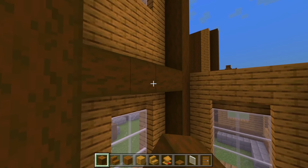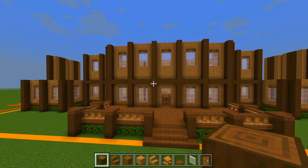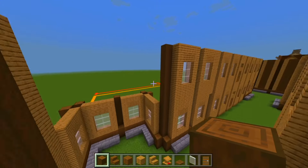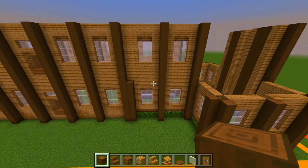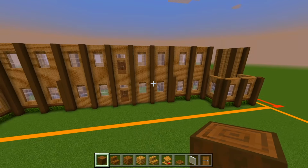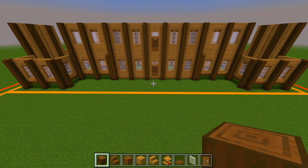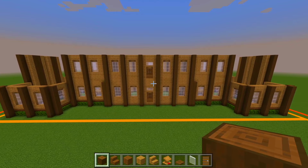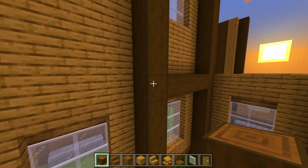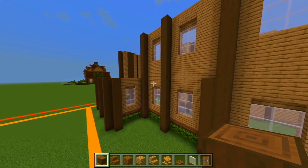Up until right there. So just added those beams going across all throughout here at the back side like that. And then here at the front, we're just going to have it for this space right here, as well as for the space over on that other side. We're not doing it here in the middle because we have the front porch still to do, and it's also going to have a balcony. So it's just going to be for these two spaces here, like that, as well as for these two spaces over here.